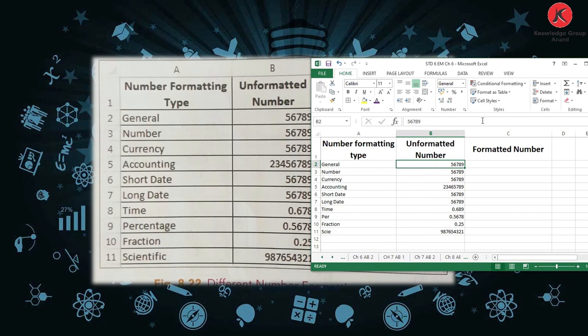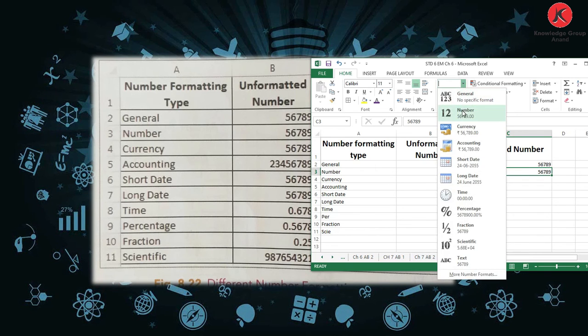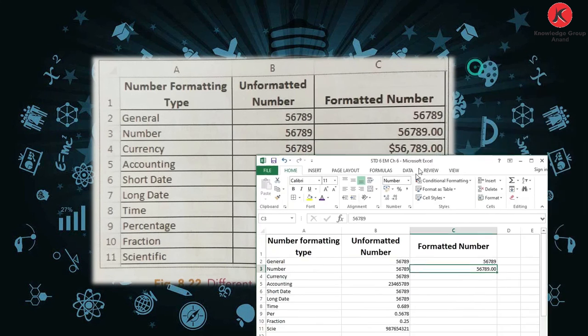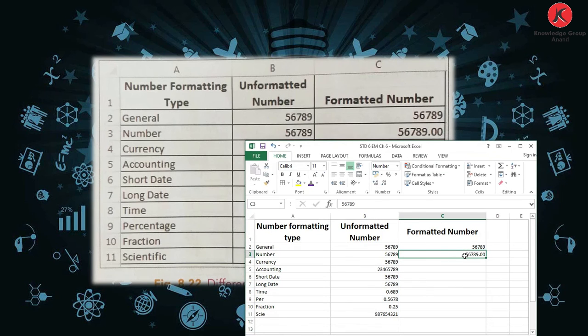Click here on General, 56789, so it is automatically set as General. Now the same 56789, and click on Number. Instead of this we are going to click on Number. You can see after this it has added 0.00, which means this data is in the form of a number.